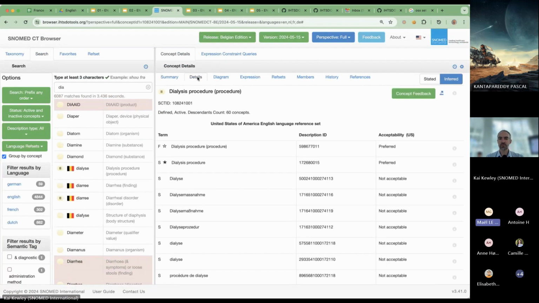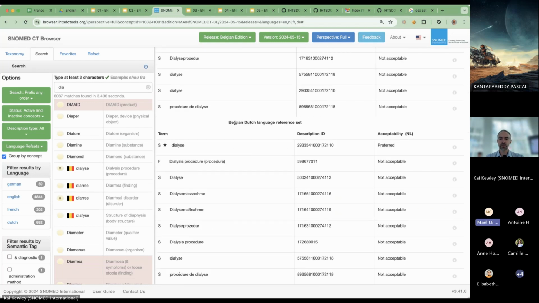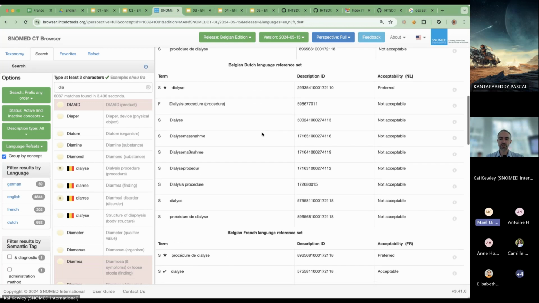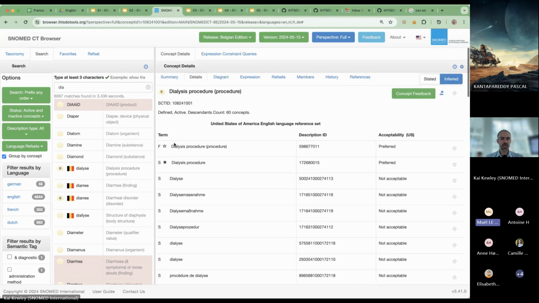In the details tab, we have more extensive information about the descriptions. These are grouped by language. For example, the Belgian Dutch is here and the Belgian French is here. And you see there are description types. We've got the FSN.